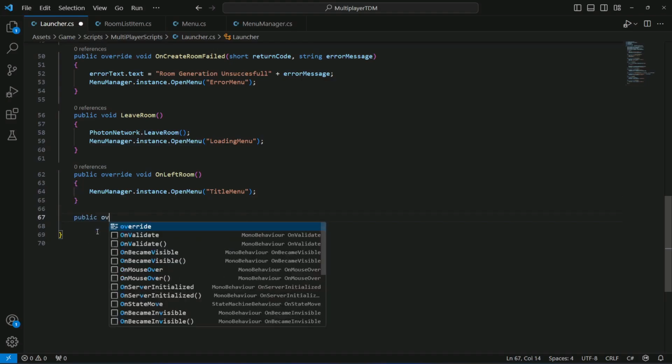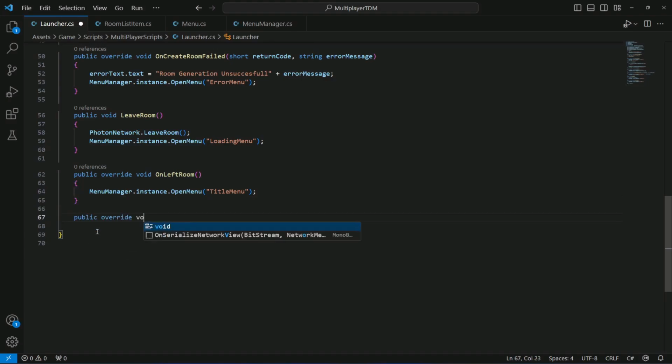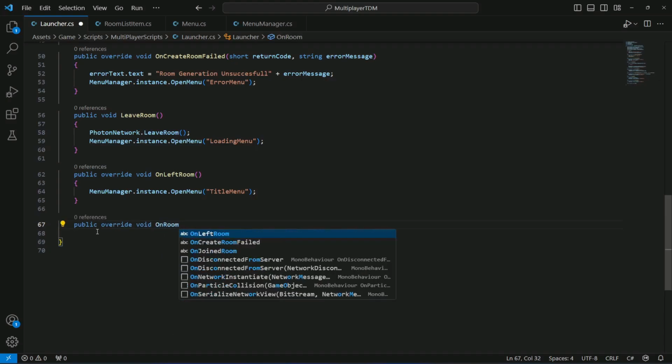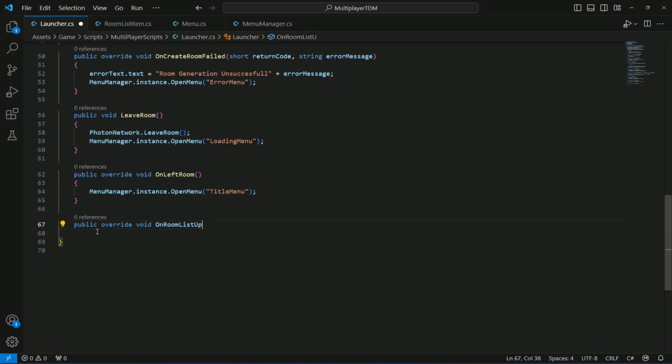So we will say public override void OnRoomListUpdate, then in here List of RoomInfo, roomList.